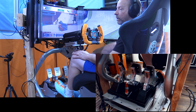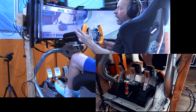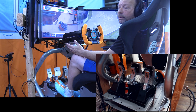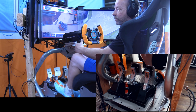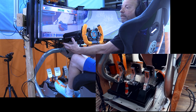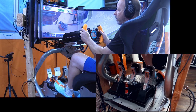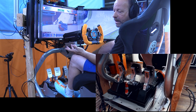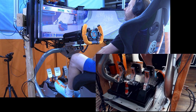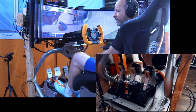Now the next thing I want to do is act as though I am a normal Thrustmaster customer who's like, hey, I love my TSXW, now it's time to upgrade the pedals. So that's exactly how I'm going to treat this. We're going to switch to the other connection, and then do another first drive, this time in 12-bit mode, running it through a Thrustmaster wheel, which would technically make it Xbox as well. I don't think I'm going to test it on the Xbox just because I don't really have that set up in here. Anyway, that is going to do it for this one.